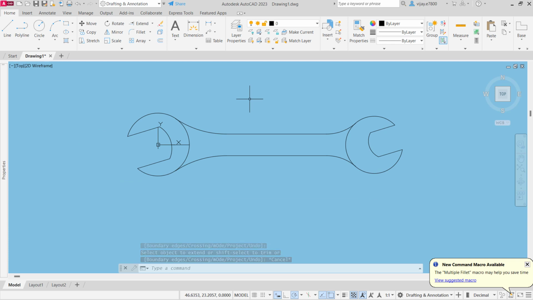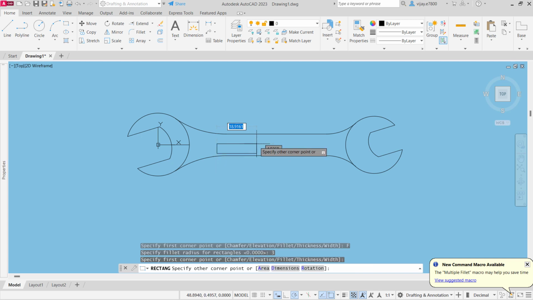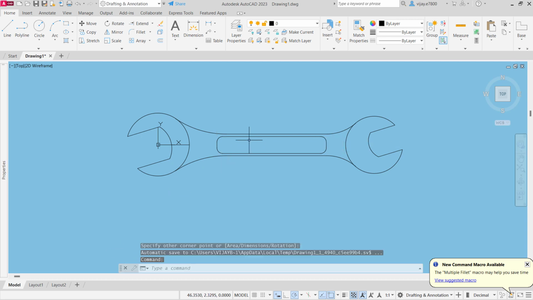Now in order to provide a brand name, or in order to provide branding on this one, we can provide a rectangular portion in between as well. If you take a look at a spanner, you will see that branding is written on this particular portion. So you are going to use the rectangle command, and you can use a fillet of specific thickness. Suppose that I'm using a fillet of 3 units, press enter. Then we can specify any corner point, and we can basically place this particular option like this.